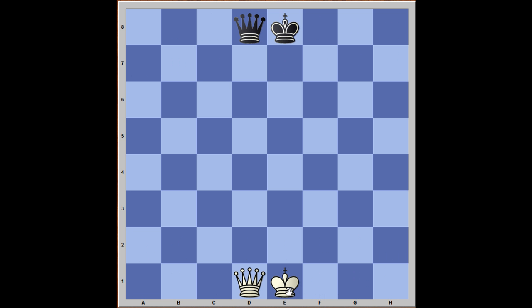The queens stand opposite each other, and we know which side of the king it is placed by the color it stands on, because the white queen always stands on a white square and the black queen always stands on a black square. Sometimes this is referred to as queen gets her color or queen on color.